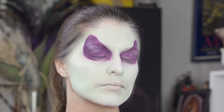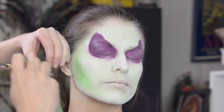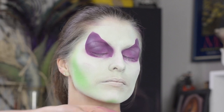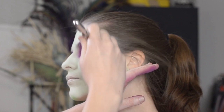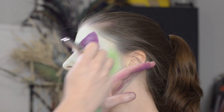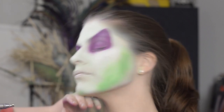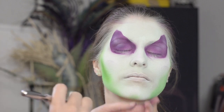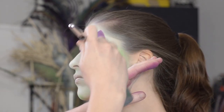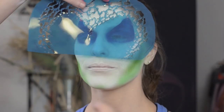Now we're going to shade the jawline first with the fluorescent. Now we're going to take the black and start putting in the texture on the forehead.